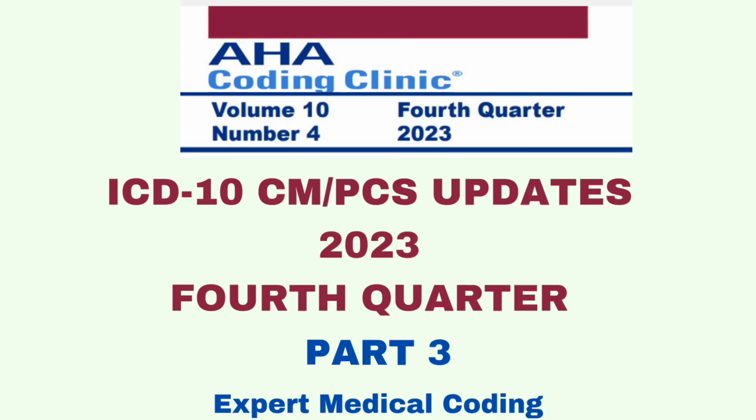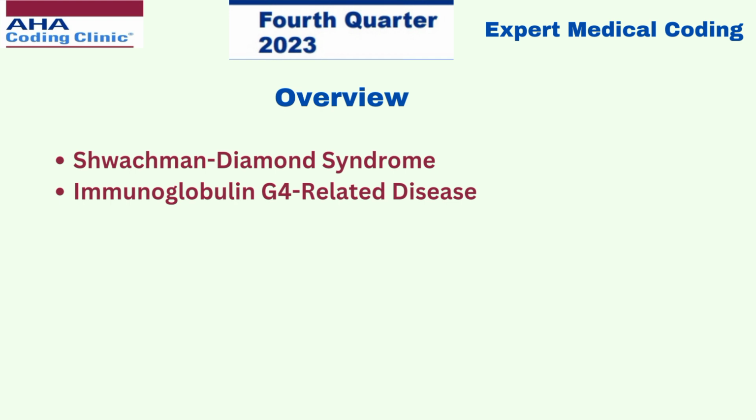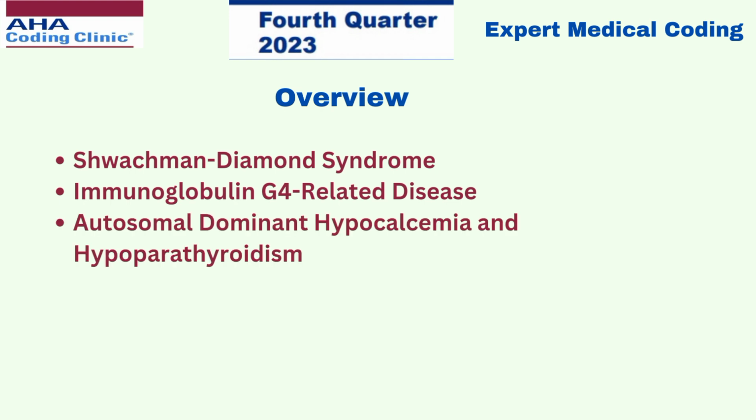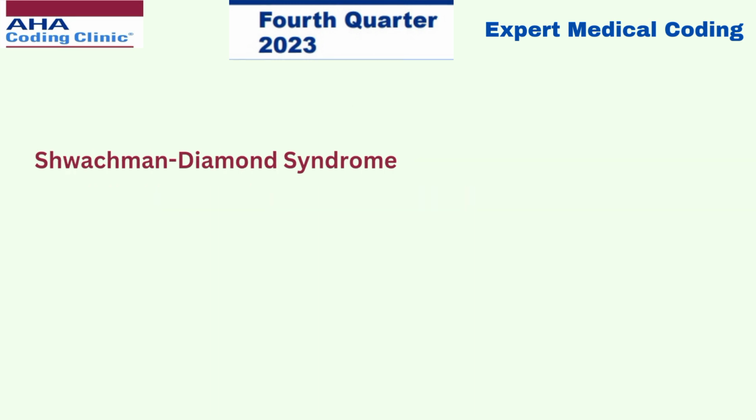In today's video, we're going to learn about ICD-10-CM/PCS updates 2023 4th quarter part 3. In this video, we're going to cover new Coding Clinic updates on Shwachman-Diamond syndrome, immunoglobulin G4 related disease, autosomal dominant hypocalcemia and hypoparathyroidism, lysosome associated membrane protein 2 deficiency, and leukodystrophies. So let's get started with the first one.